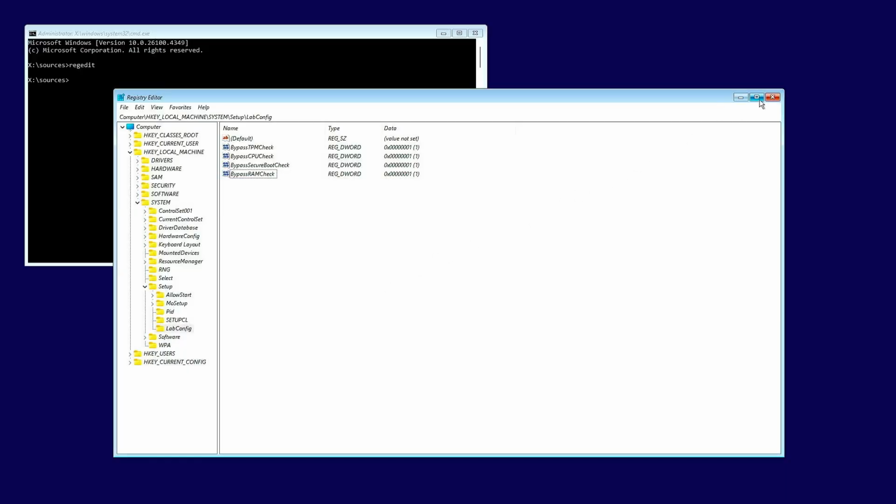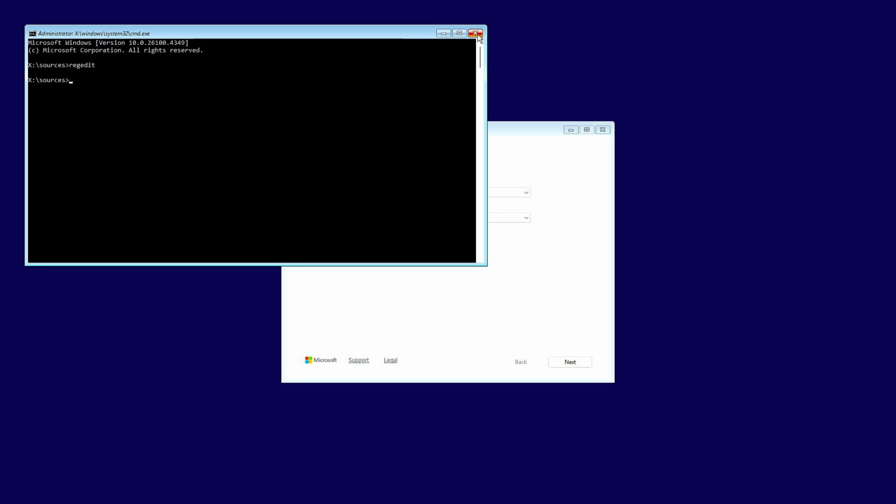Once done, close the registry editor and command prompt and continue the installation.